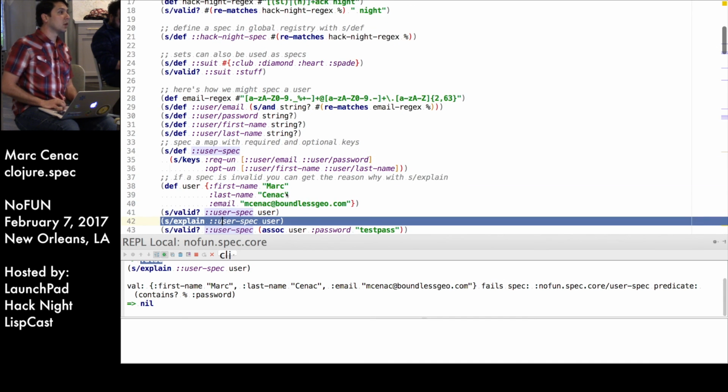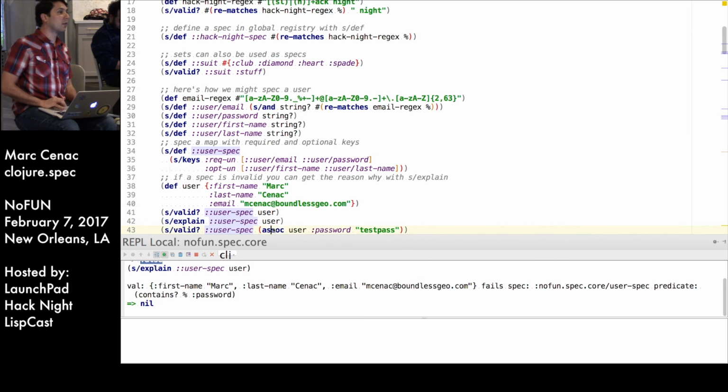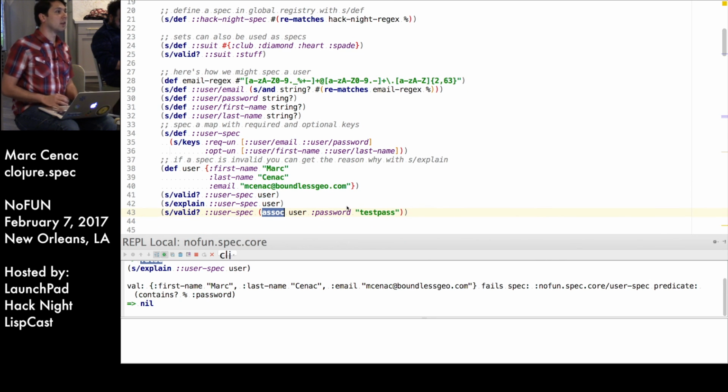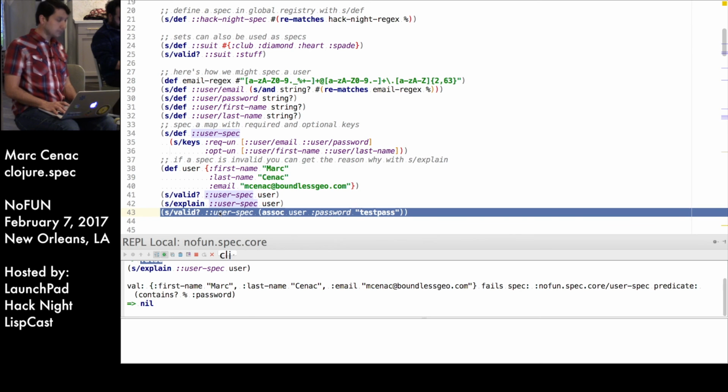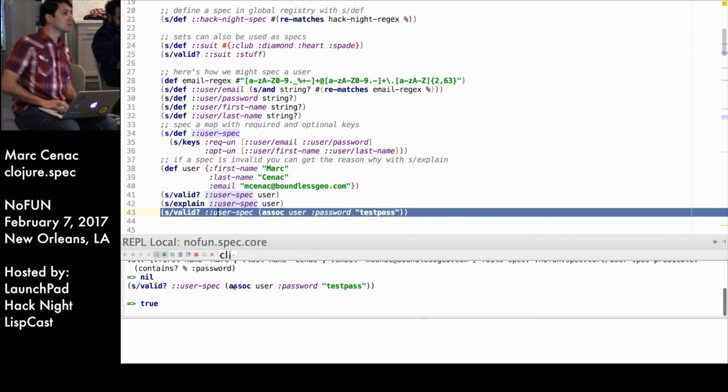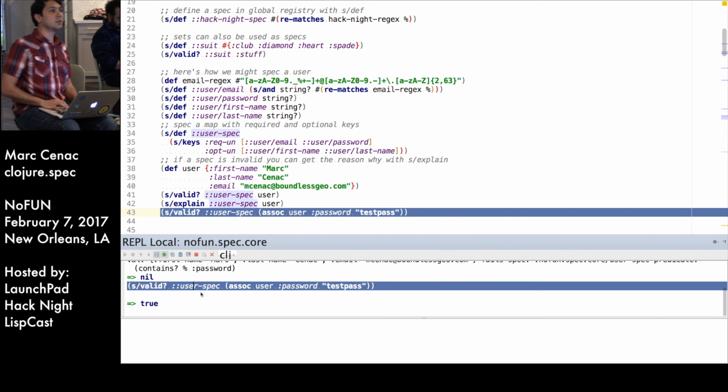So if I add one, and this is assoc, another function, you say assoc this thing, give it a key and a value. So you're saying, associate that with this user. And if I add a password, it's true. So this is okay because it's a valid spec.